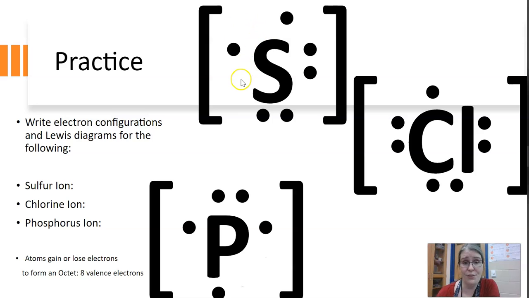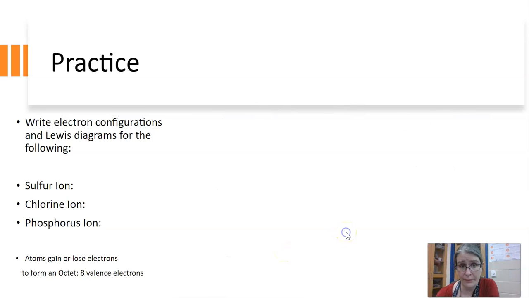So I need to add 2 electrons to sulfur. I only need to add 1 electron to chlorine. It already had 7, so I just need to add 1 to get to 8. And if I look at phosphorus, I can see I have 5 electrons here. That means I need 3 to get to 8. But I can also see those 3 lone electrons there, so I can visually see a spot to put 3 extra electrons. So what would that look like all filled in?